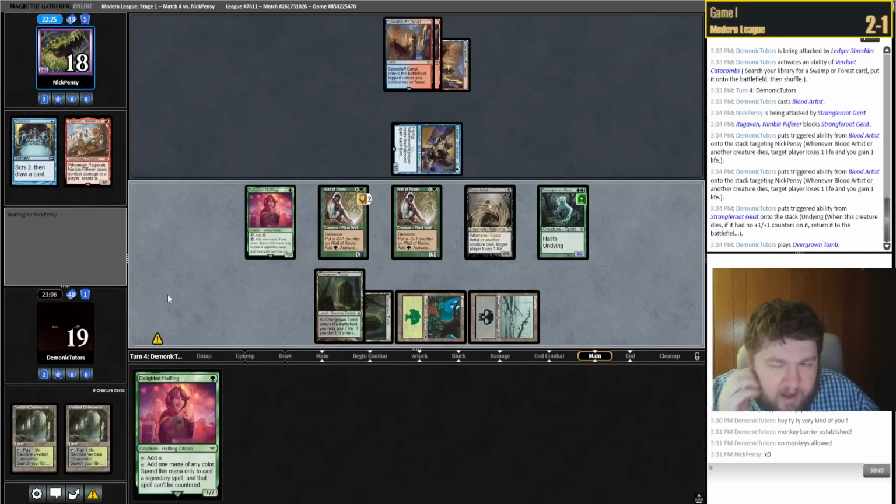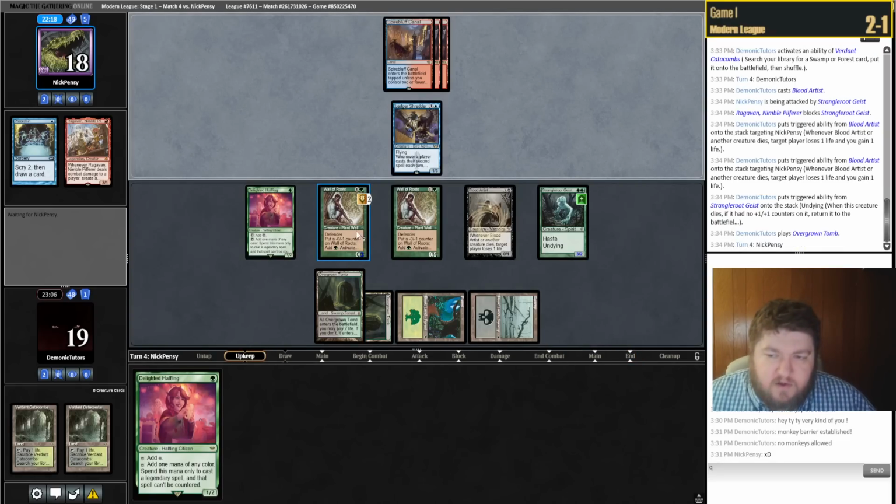Alright, the reason they probably block like that is because they're trying to fill their graveyard for Murktide. That's probably why they threw away that Ragavan. Also, what the hell is Ragavan going to do against double Wall of Roots?